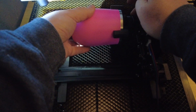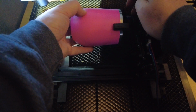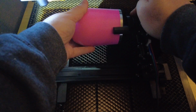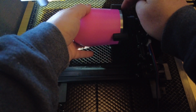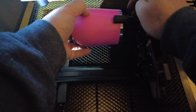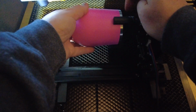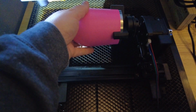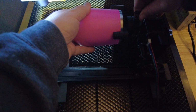That'd be pretty neat. What I'm doing here, again, if y'all haven't seen my other video, I spin it. When I tighten it, I'm tightening it with this finger over here on the right hand. And as I spin, I'm making sure that the cup is flush with the little arm, because as much as level is important, so is being square to the rotary. I think we're all squared there. So let's go ahead and tighten her up. Right, so backwards. Tighten her that way.